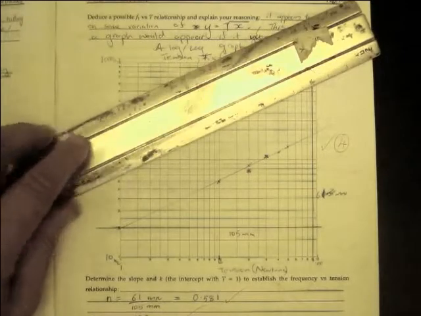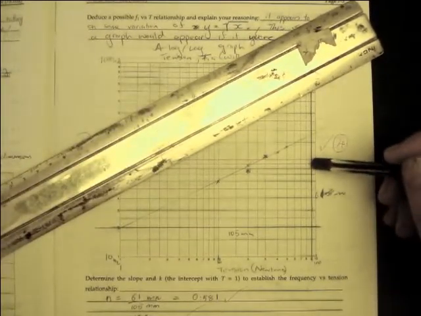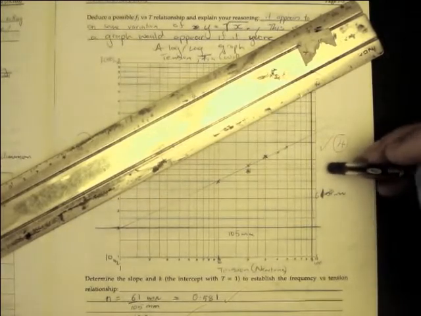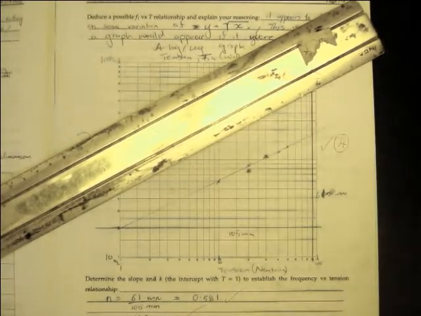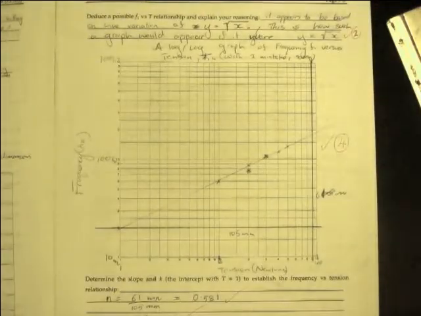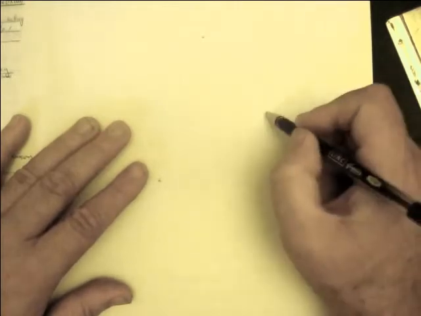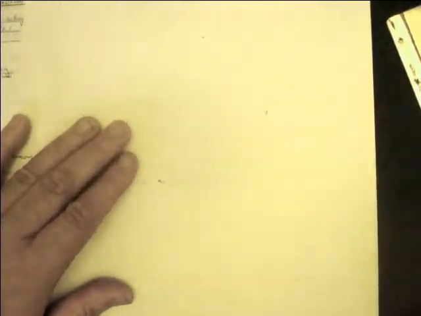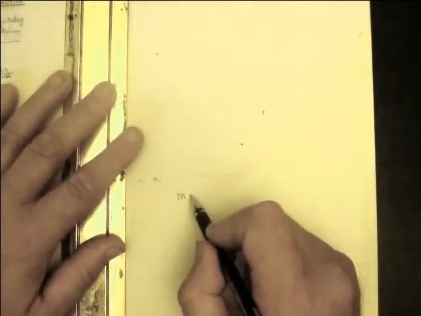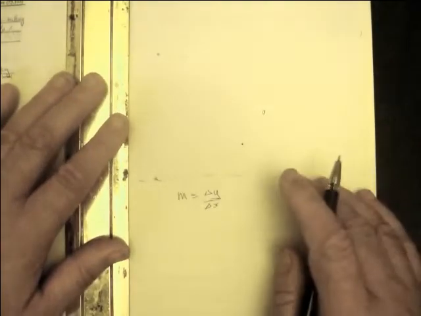Now, like any other linear graph, once we've got that, we want to work out what the gradient is. And there are 2 ways of doing the gradient. If I have a line like this, and I know the first point and the last point, I choose my 2 points. Remember the formula for a gradient is change in y over change in x? Well, I can do this graphically, very simply.